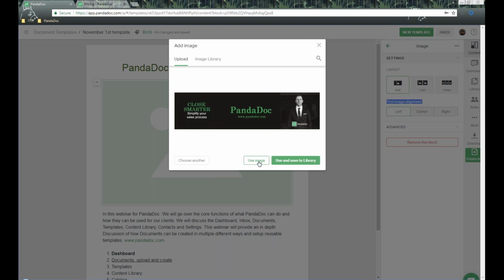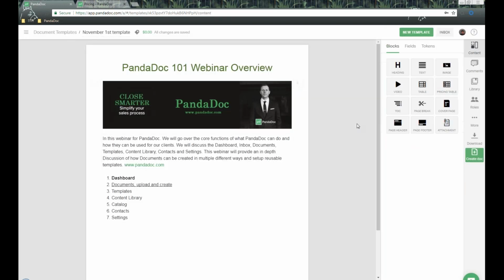First, we can use this image directly, or if you're part of our business and enterprise plans, we can also use our image library, which is great, right? So once you've uploaded that image, you'll never have to change it or upload it again because it's included within your library. But for our test case here, everybody, let's click on Use Image. So now you can start to see, by using these blocks of content, how we can create our different versions of documents and templates we have used in our editor.